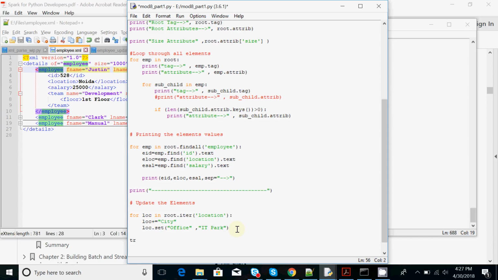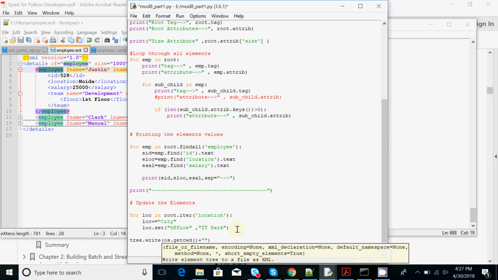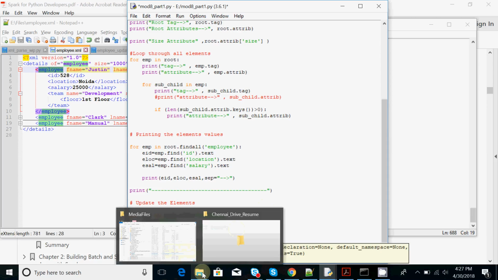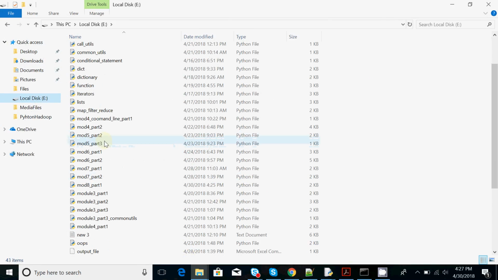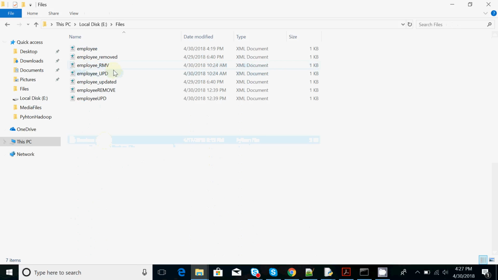Now let me print this, tree dot write, os dot get current working directory, and files. I'm going to use a new file. I'm going here and I have files.